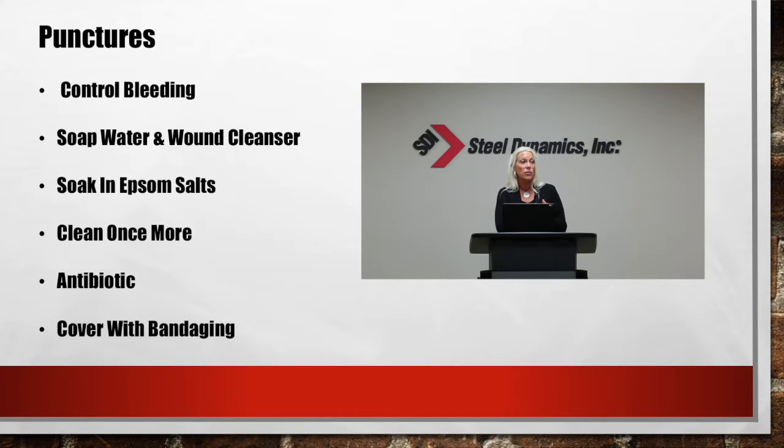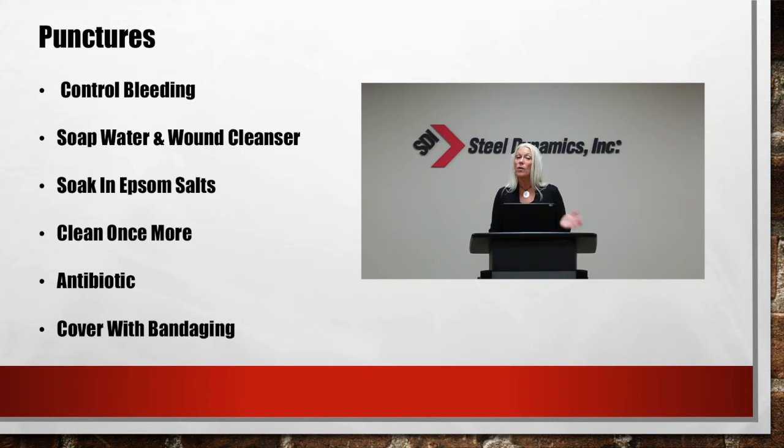If you have somebody who has a puncture wound, then what you would like to do is proceed again, control bleeding. Once you have the bleeding controlled and it looks like you could clean it up and take care of it in-house, you'd like to take soap and water, or again wound cleanser and sterile water, and clean out that wound very well. Then you'd want to go ahead and try to soak that in some Epsom salts for about 5 minutes. That will help draw out any other dirt as well.